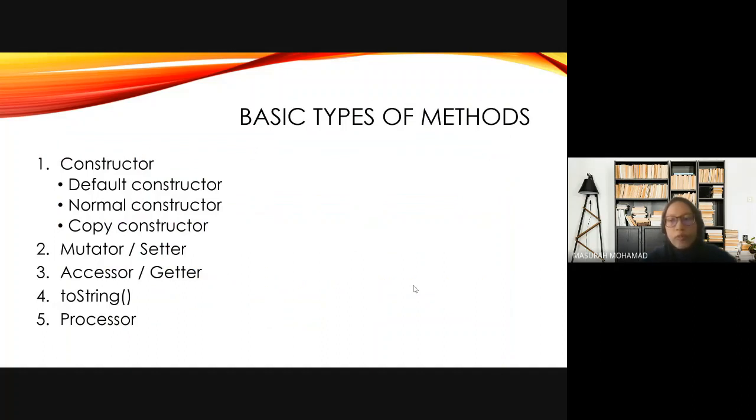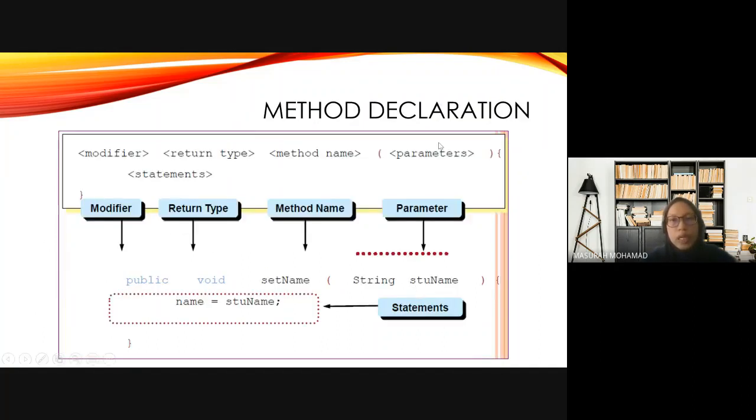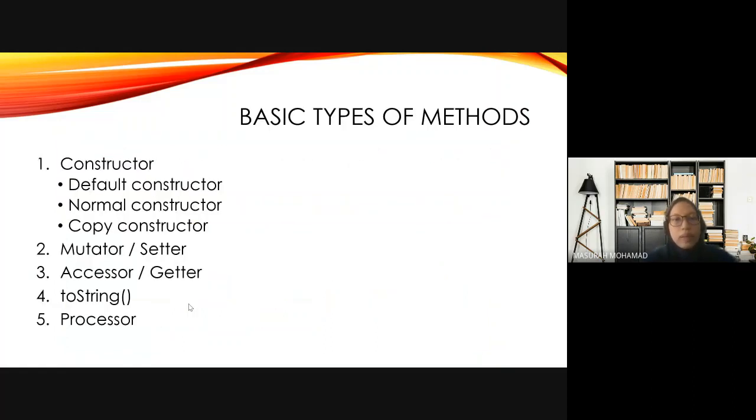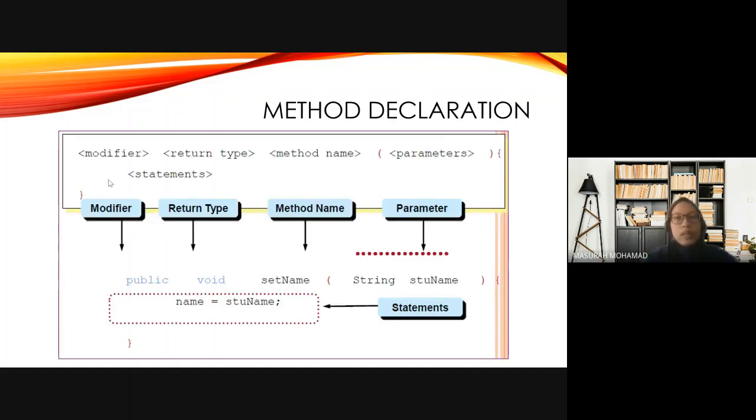Okay, so basic types of method. Kalau you all tengok ni, ini declaration methods. Tadi awal-awal kita dah discuss ada beberapa jenis method lagi. So inilah method-method yang you all kena hafal. Kena tahu cara tulis. The fundamental thing that you need to remember or memorize is the syntax, okay?